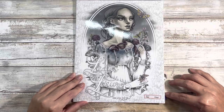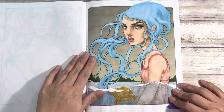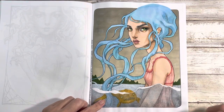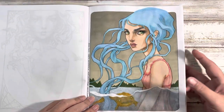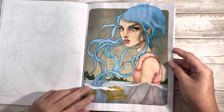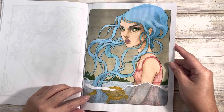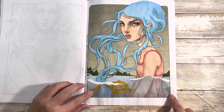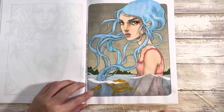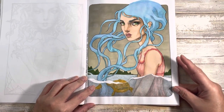And then there's this one, Ladies of Leisure 3. And this has to be probably one of my favorite pictures that I have completed of all of my Zan Von Zed work. On her hair, I did a base of alcohol marker. And then I don't know if you can see the shimmer, but I did use my High Chromatics shimmer watercolor paint on top of it. There's a ton of Wink of Stella in the water. The fish, I think I could have done a little lighter. I want you to be able to see the fish, but I wanted to also be a little bit more menacing. Having a bright yellow fish, I don't know, is very menacing.